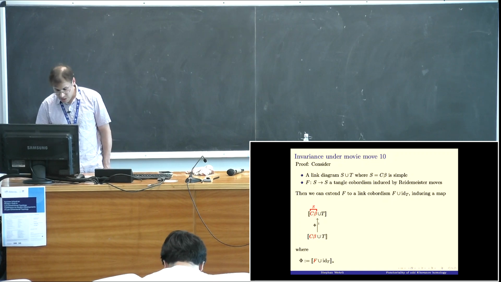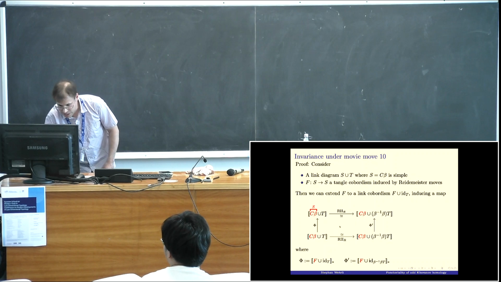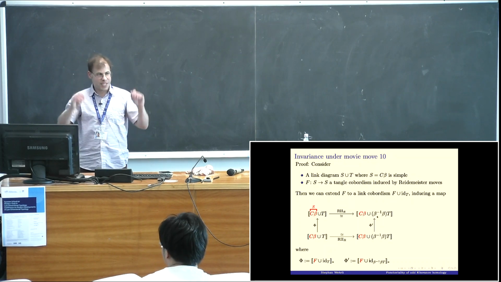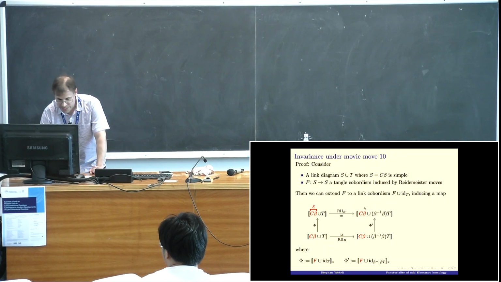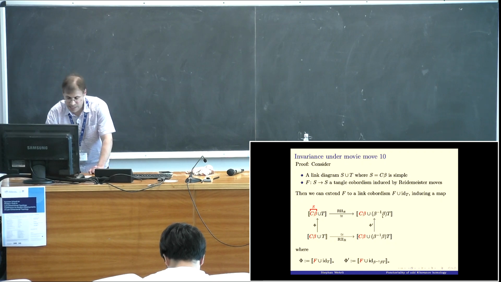Well, what we do is we pass to a more complicated link diagram. So around this affine braid beta, we insert two more affine braids, beta inverse and beta. And then on this more complicated link diagram, we can again consider a cobordism that's given by the same F on the red part and C beta, and by the identity cobordism on the outside. This again induces some chain map phi prime. Now, of course, you can use inverse Reidemeister two moves to undo this beta inverse beta pair. Then you get back to the original diagram.